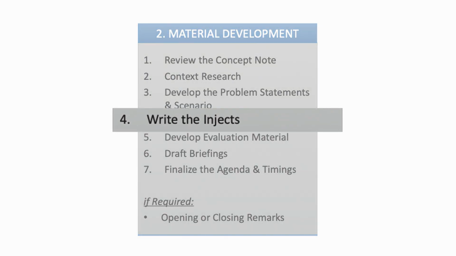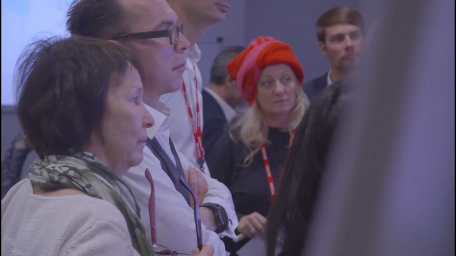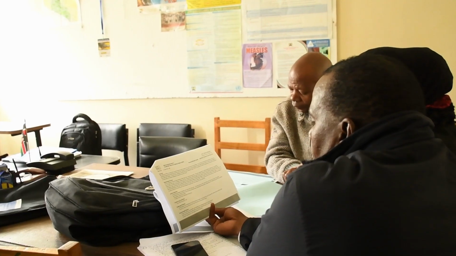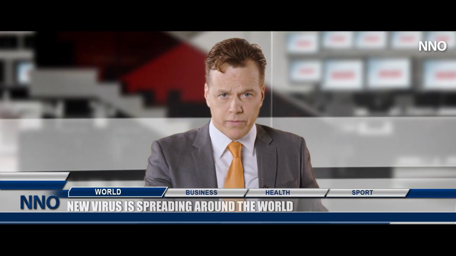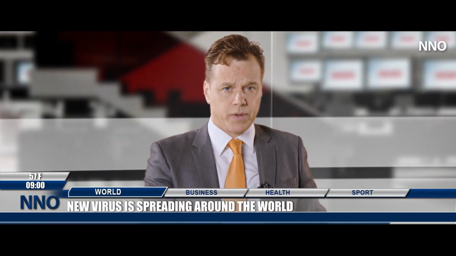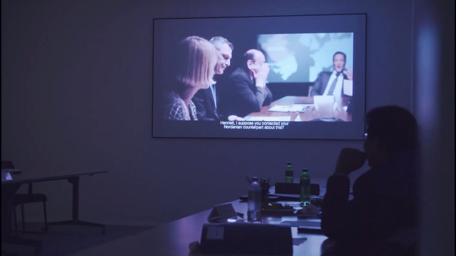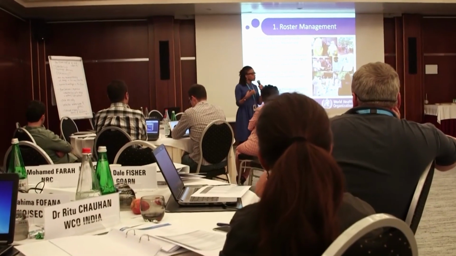Injects are pieces of information delivered by the exercise management team to one, many, or all participants during the simulation exercise. They're designed to elicit a specific response from participants and ensure the exercise continues to flow in line with the designed purpose and outcome. Injects can be written, oral, televised, or transmitted via any other appropriate means that reflects the simulated event.